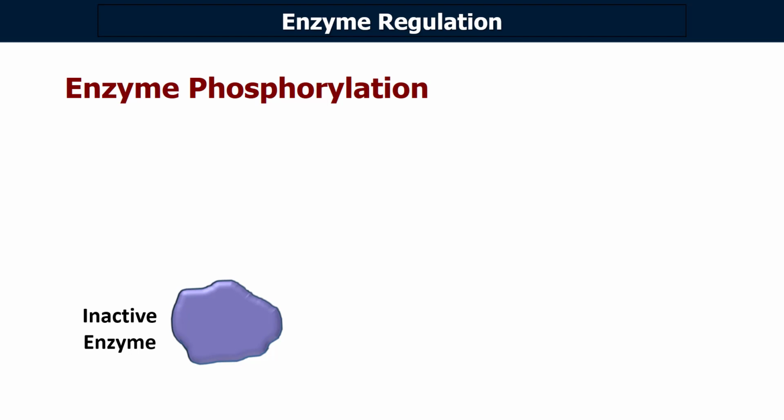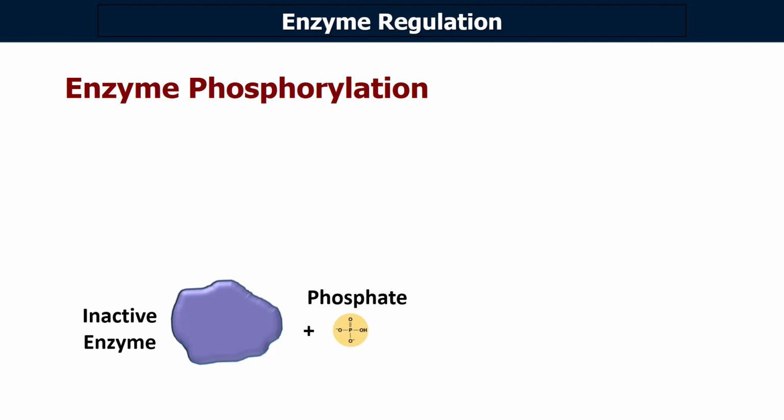There are some enzymes that exist in your cell already in a turned off state. So this is an inactive enzyme. So here's an enzyme sitting around in the cell that has no active site. So even though the protein has been produced, it's not folded into a shape that gives it an active site. So the enzyme is present but inactive, cannot catalyze anything. But we can turn it on using the process of phosphorylation.